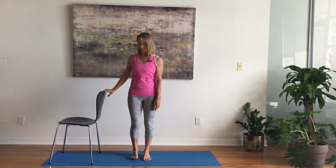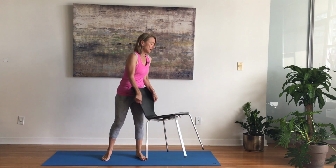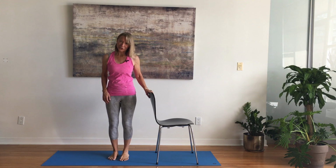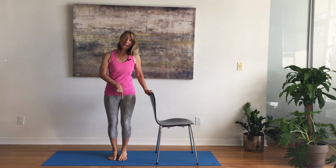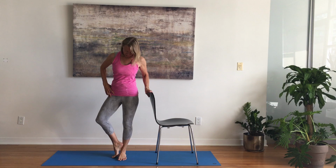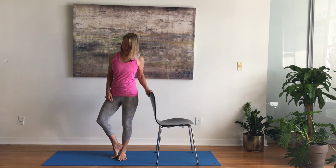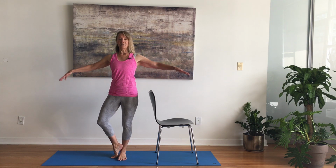Other side for tree. Because it's going to be a little more symmetrical and easier to show, and probably easier to do, I moved the chair. Root down in the standing leg, the other side. Rotate the hip out. Shrub. Heel into shin. Toes on floor.